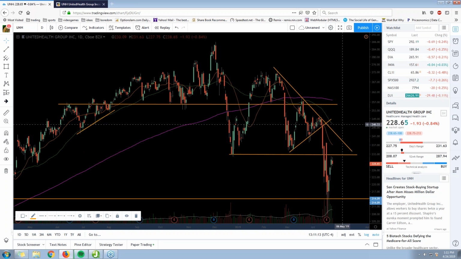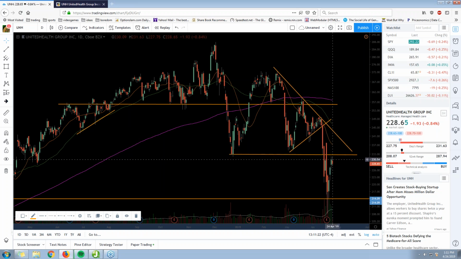Now again, that's plenty of move. That's still 20 points to the upside, but I think there's going to be a lot of resistance it has to push through if it even gets above this level, which again you can see with the wicks over the last couple of days it's already struggling with.